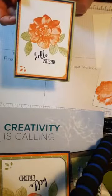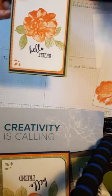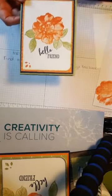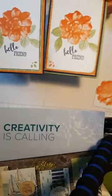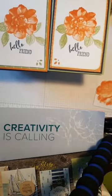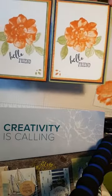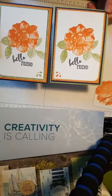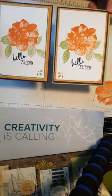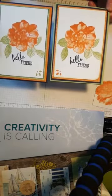So number 2, and the flower is exactly the same. If I knew what I'd done with the first one. Oh no, oh look, if you remember what you're doing. So again, whilst it's the same card, I think the background colours really do make the difference there, but I'm sticking to exactly the same 3 colours. I'm not varying that. So we'll then just have a look at how it looks on the navy.